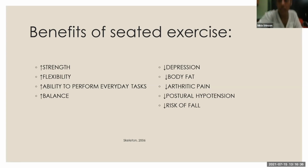It can also help with facilitating greater range of movement by providing points of leverage and support. It can also help with minimizing load-bearing on painful joints. So if you're having pain in your ankles, and you're doing more sitting because you're having pain in your joints from standing, sitting is a great way to reduce the pressure on your joints and still be active and still be able to participate in exercise. And it also increases your confidence with movements you are unable to do in standing.